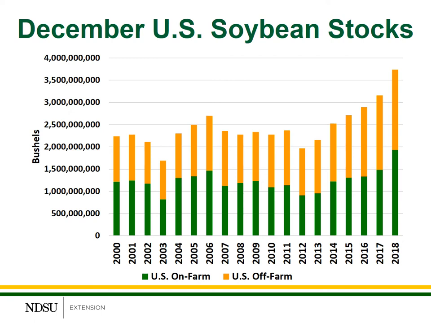One of the other key reports we got on February 8th was the December 1st Grain Stocks Report. Every three months, USDA does a survey of approximately 82,000 farm operators across the U.S. and does a full reporting of all known commercial grain storage facilities — about 8,500 facilities — asking how much grain is on inventory or in storage as of December 1st. The green bars represent on-farm stocks of soybeans, and the gold bars represent off-farm or commercial stocks. The values for 2018 are record high levels, not only for on-farm and off-farm, but also total stocks — not surprising given record production and a slower-than-normal export pace.